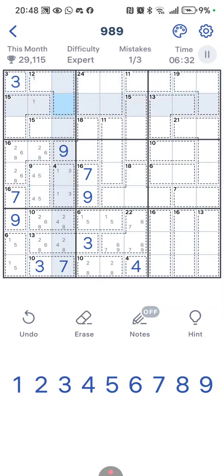Okay, so 9. 9 can't go here, because if 9's here, then this has to be 1 and 2, and there's 1 here. So 9 can either go here, or here, and the other number is 7. 7 can go conceivably here, here, or here. Oh, can it go up here? So if that's 7, that has to be 5. And it can't. This has to be 1. If this is 7 and 8, this has to be 6. Sorry, 7 and 9, this is 6 and 8.